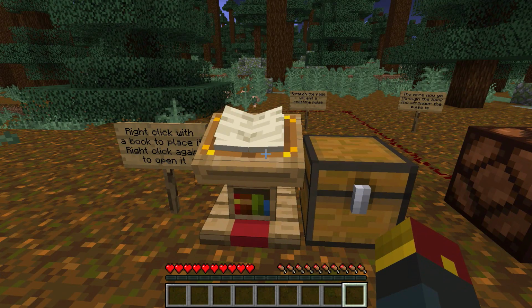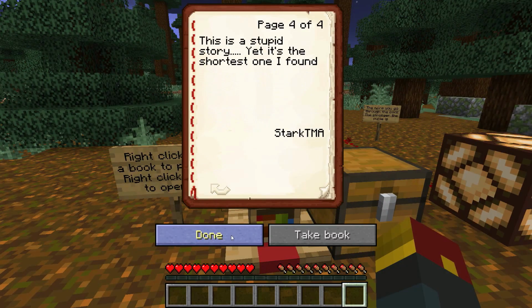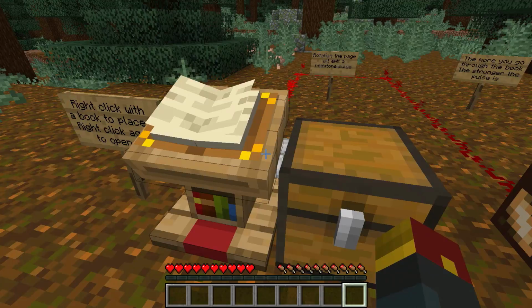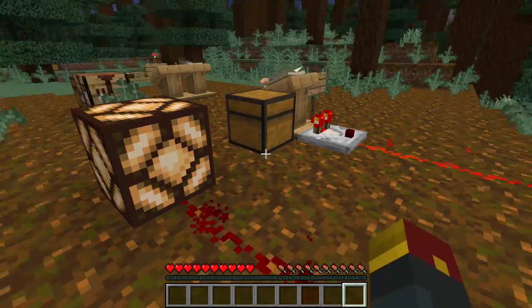So you could use this to reward players for getting to the end of your short stories. And honestly, that's the only way I'd get to the end of it. Have you tried practicing your writing lately? Jeez. Sorry, that was me. Rotation on the page will emit this redstone pulse. The more you go through the book, the stronger the pulse is.